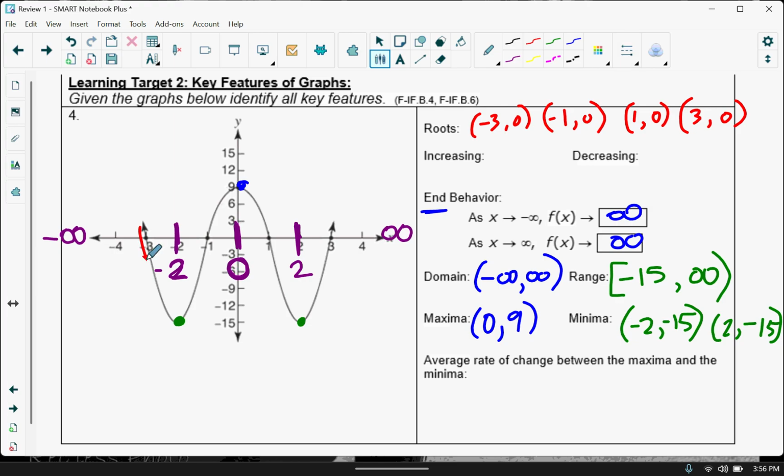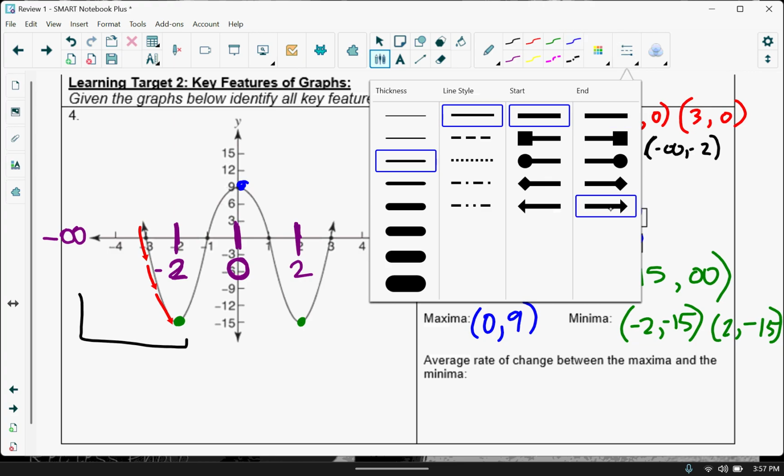So the left part of the graph starts off, if you imagine riding a roller coaster, it's headed down. So the first answer is from -infinity to -2. That's going to be the section of graph that's decreasing. So for decreasing, we're going to start off with -infinity to -2.